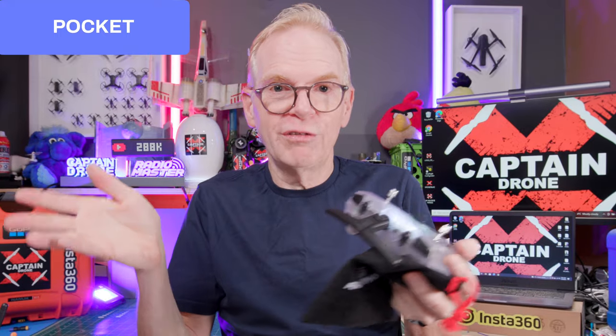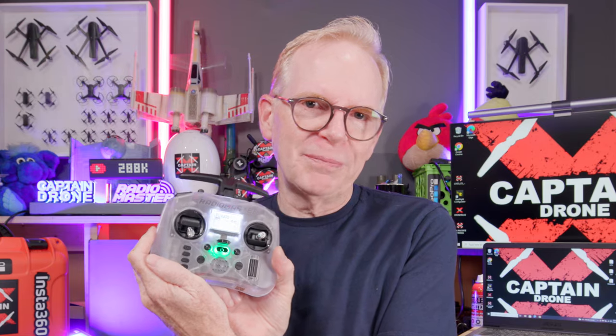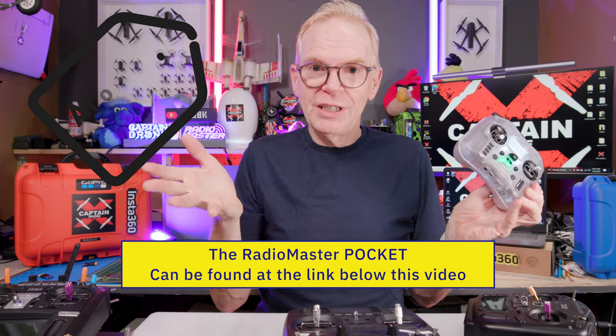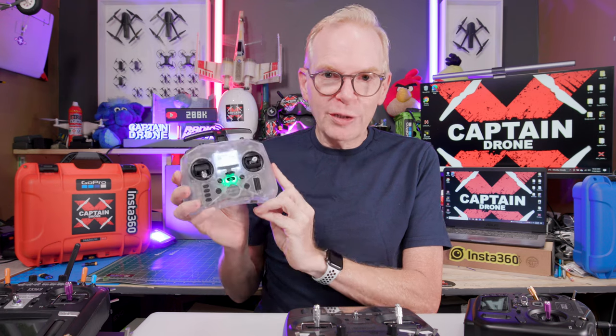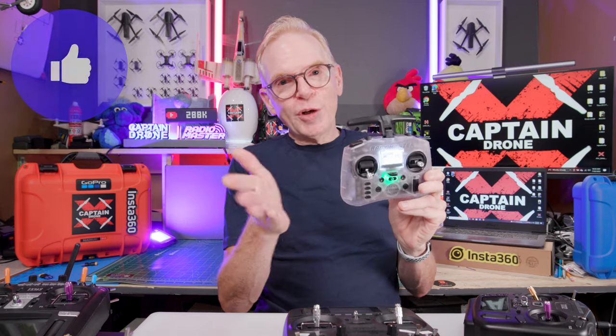You can get an awful lot with you to the field in very little space. I also like that when you press the latch switches up top, they turn green on the side so you know the switch is engaged — because you can't always tell if a switch is up or down without looking. Links to this product and the color options are below. I don't think it's very expensive — I wasn't given the price at this time — but I think this is probably going to be the most popular RadioMaster radio this year, so you might want to get yourself one.